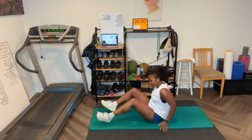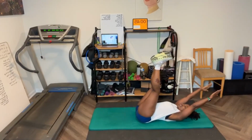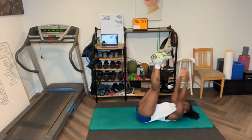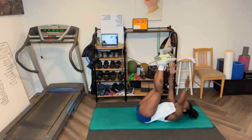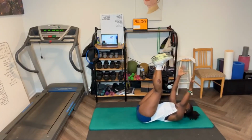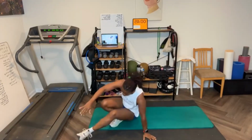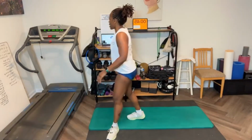5, 6, 7, 8, 9, 10, 11. See, counting backwards helps. 11, let's go. 11, 10, 9, 8. Touch those toes. 6, 5, 4, 3, 2. Last one, and break. Whoo! Grab some water.